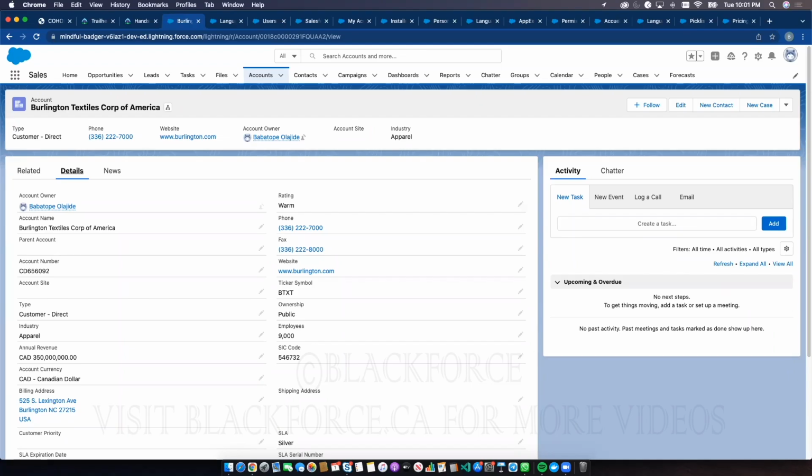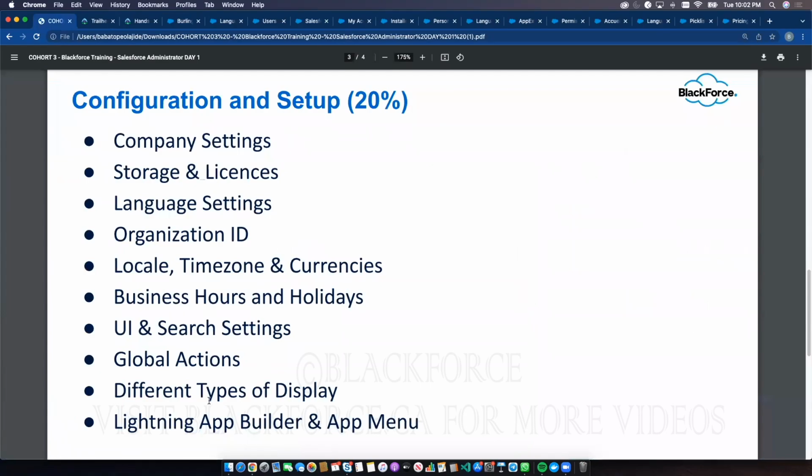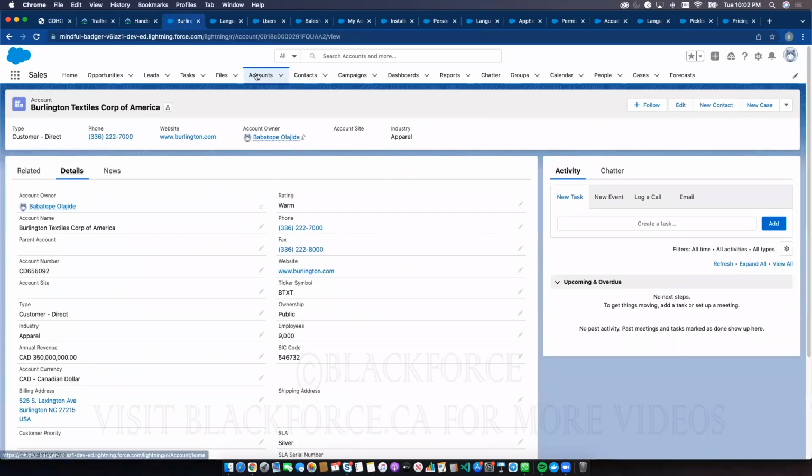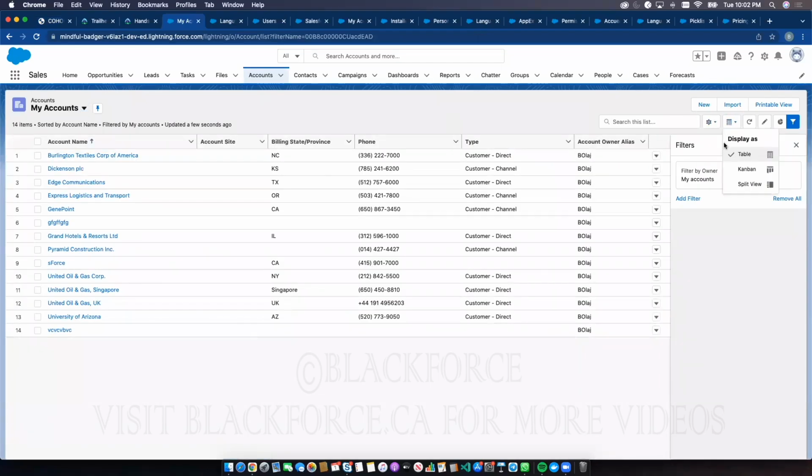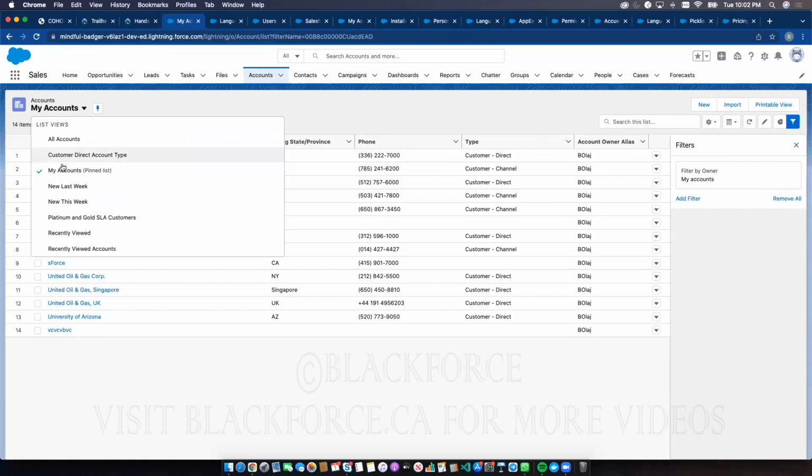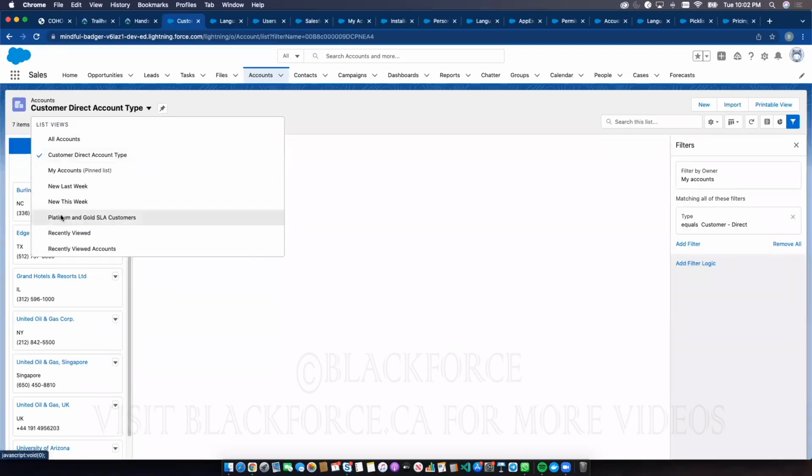Okay, one last thing. I think you didn't touch the last two items. Are we starting from there tomorrow? The different types of display, I showed you: you have the Kanban, you have the split view, and you can create displays based on different items here.